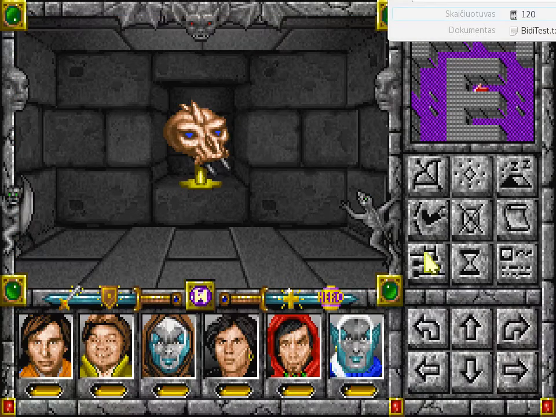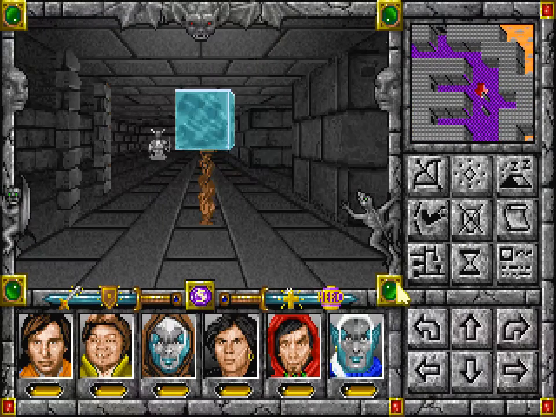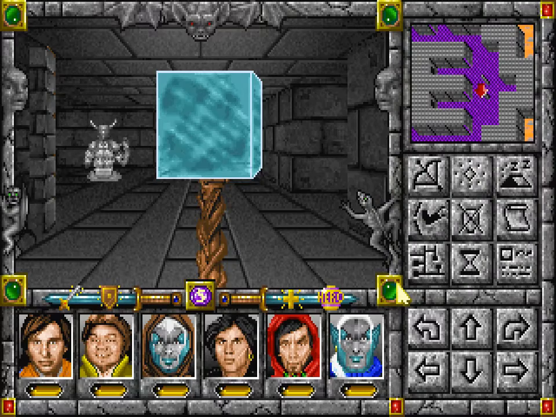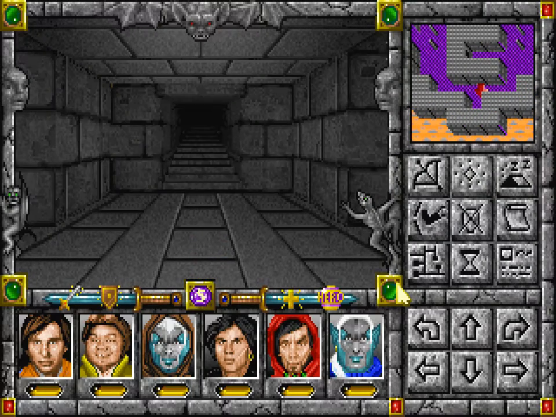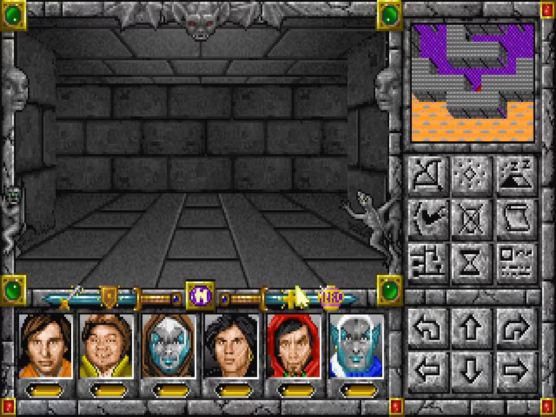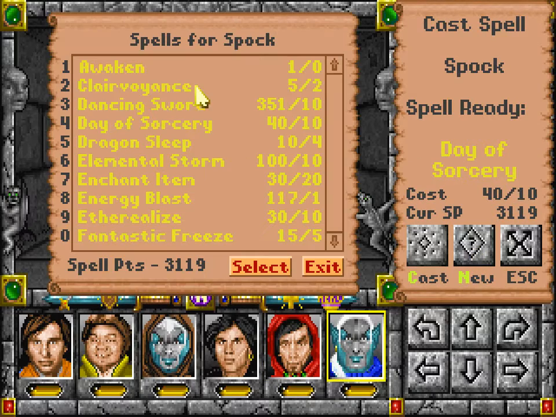Correct! Alright. Gold ID card. And I guess that now we can go here. No. Okay. Well, I guess that means I need to go back to the Castle Alamar. Actually, let's do that real quick.